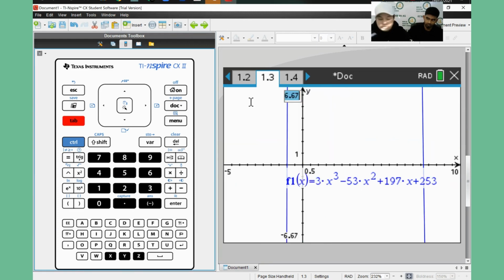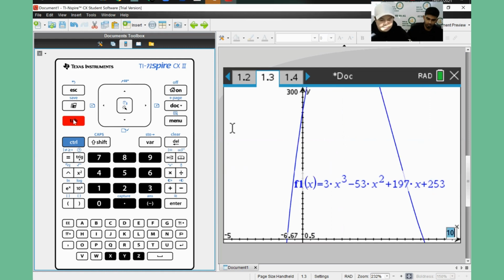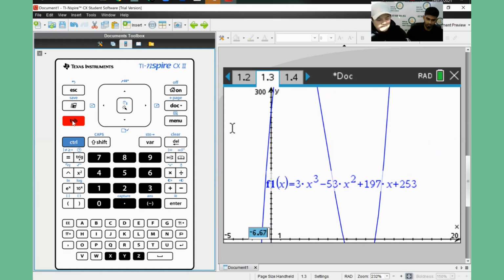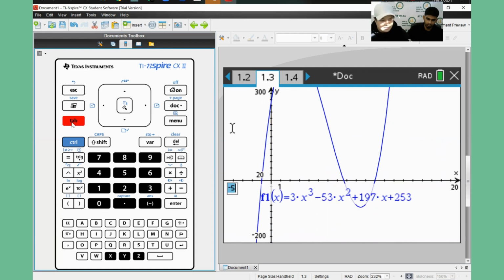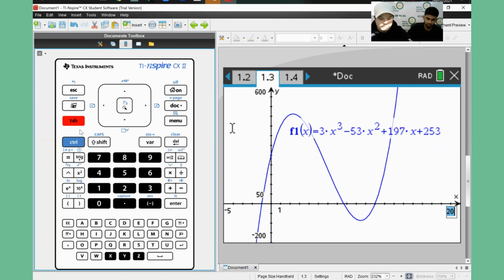You go up, so you change to, let's say I want more, 300. Don't press enter. I want to change the next corner. So tab, go to X, slightly better. You can see it go down to the right side. Let's say I want 20. And tab, I want to go to the bottom. Let's say -200. You can see it's still not good. Tab again. The bottom is better, but I want higher. So this one, let's say 600. Tab. Pretty good. Perfect. And then I'm satisfied, enter. That's how you change the scale.